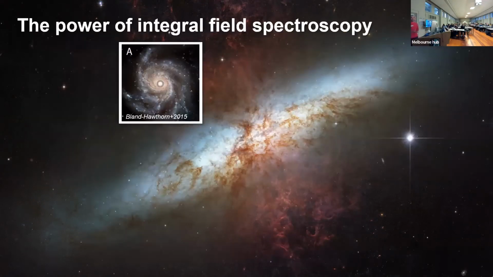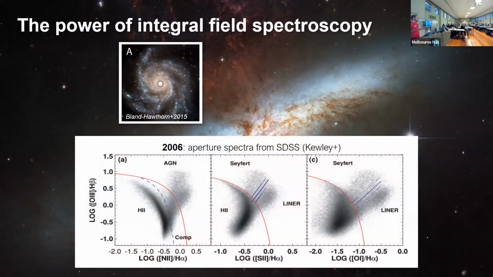So before the days of this kind of integral field spectroscopy, when it came to looking at large spectroscopic samples of galaxies, we were really limited to aperture spectroscopy, in which we get a single spectrum from a galaxy, usually taken from its very center. Using huge samples of this kind of data, we made huge strides in our understanding of the relationship between galaxies and their emission lines. For example, Kewley et al. in 2006 used this kind of data to develop new classification schemes, allowing us to easily classify galaxies into being star forming, into containing AGN, into all kinds of other things, just on the basis of their emission lines.